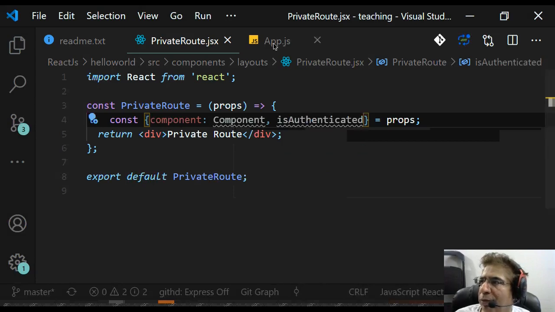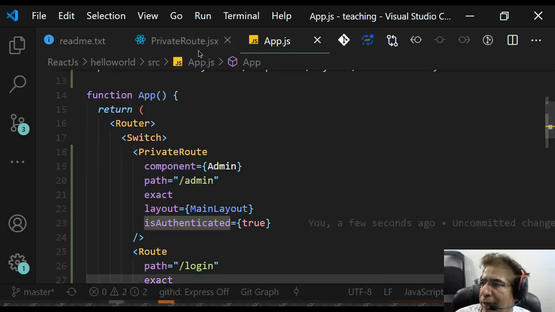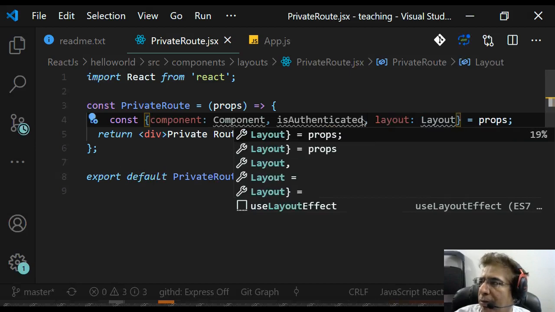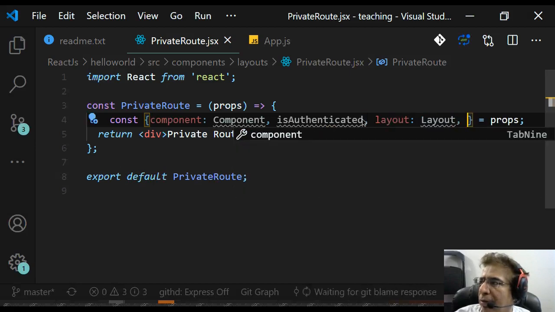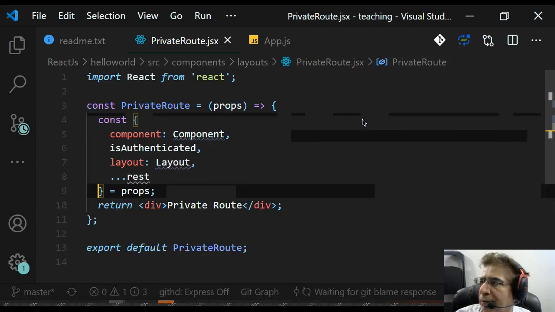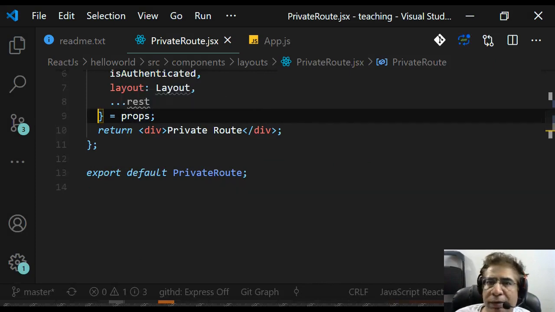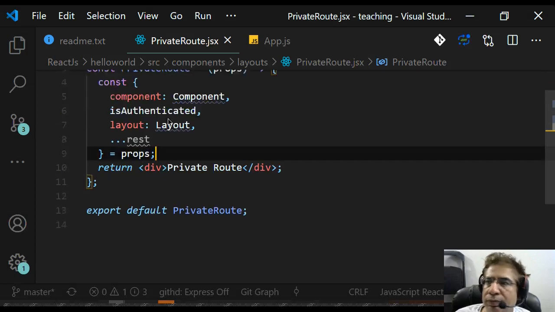So the variable which I pass is this isAuthenticated. I need that variable. I will also try to get the layout, and I'll rename this to Layout, and the rest will go as ...rest.